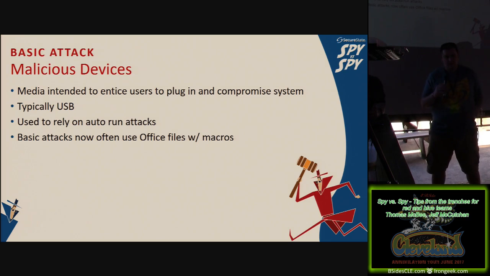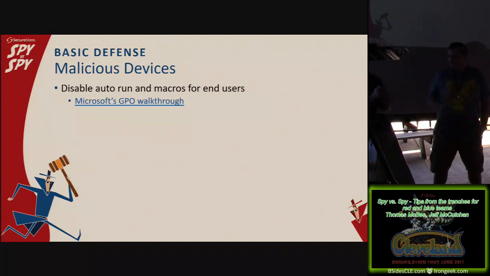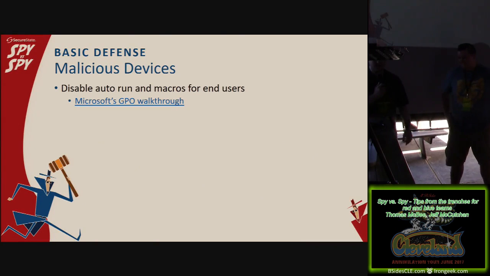Now for the most basic attack, we're looking at Microsoft Office files with malicious macros in them, maybe an executable payload in there as well. But ideally we're going to be sprinkling these around physically at the location. The user's going to identify it, grab it, plug it in, and bad things are going to happen to them.